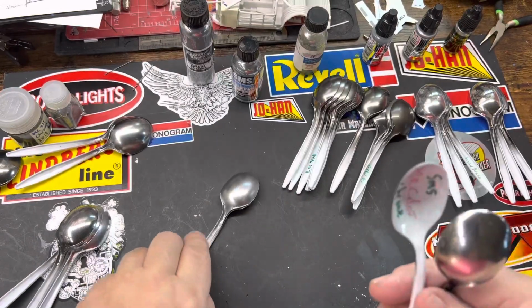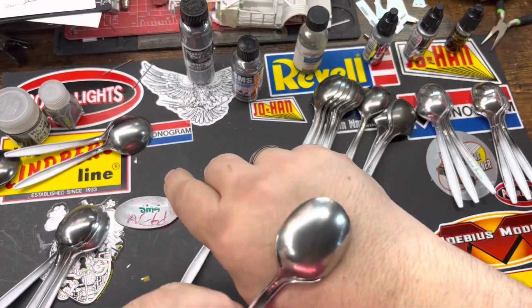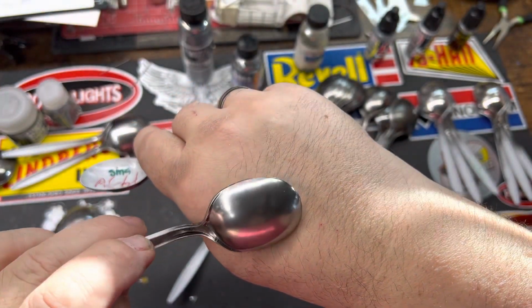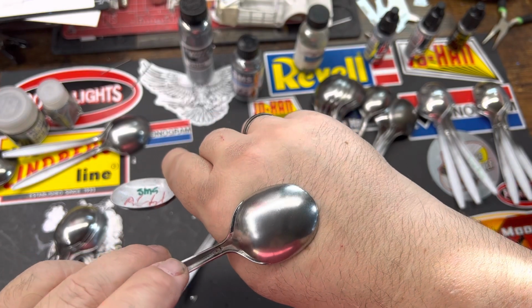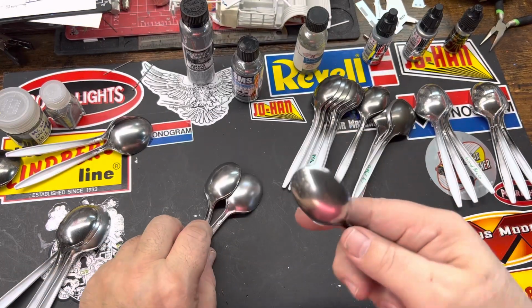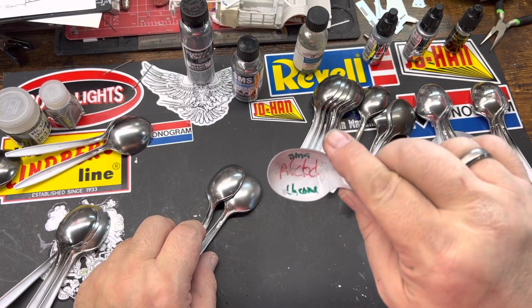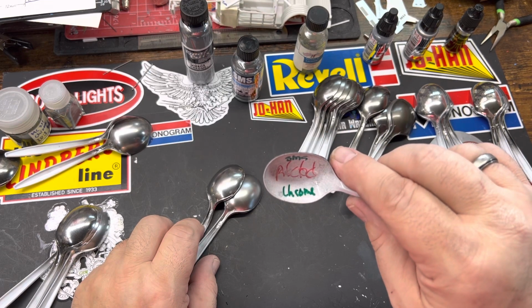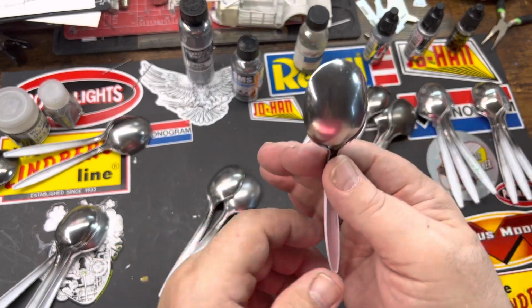It just doesn't seem to like it. Get down to, you can see the reflection of me in there. It starts getting better once I change bases. This is the Alclad base.